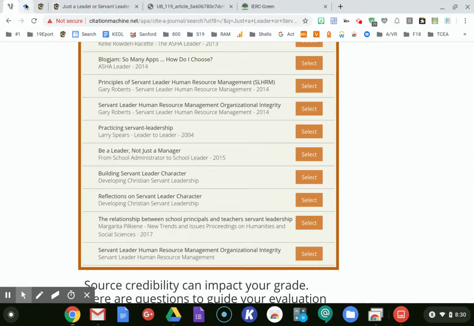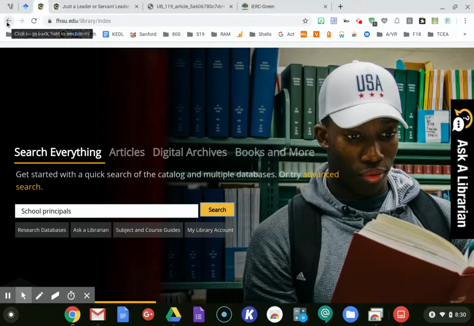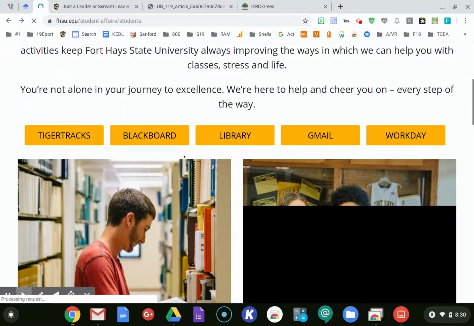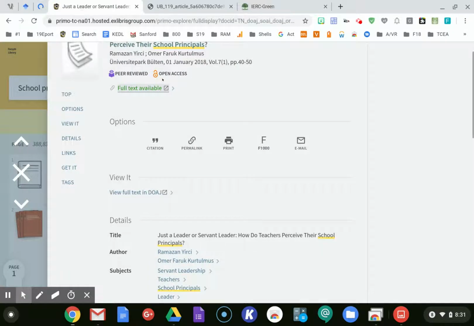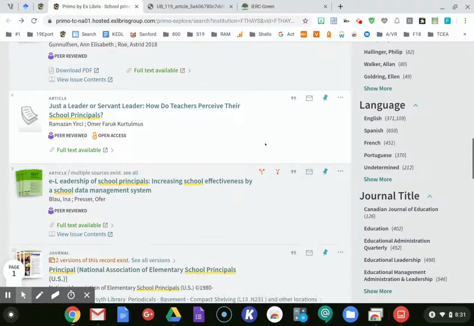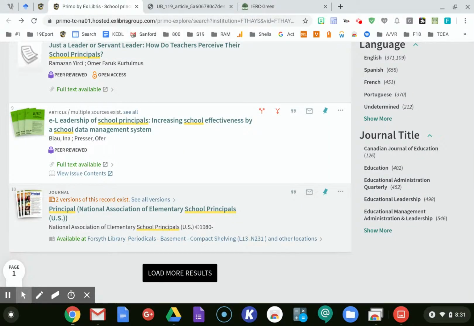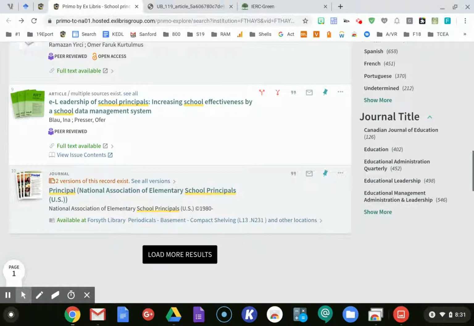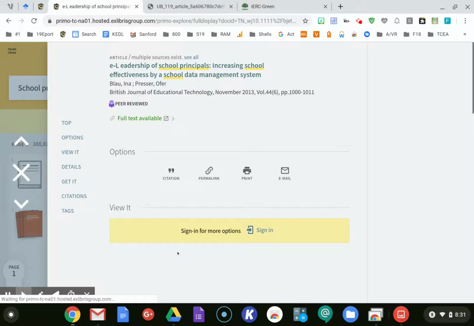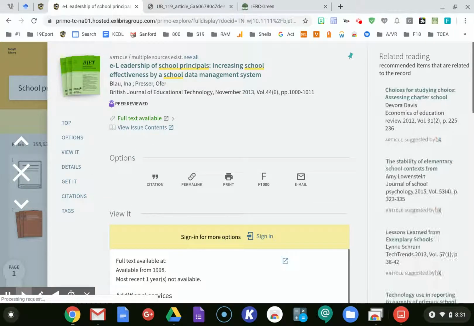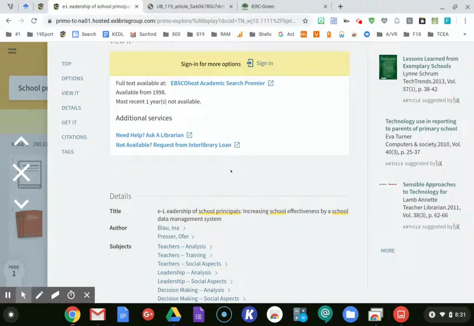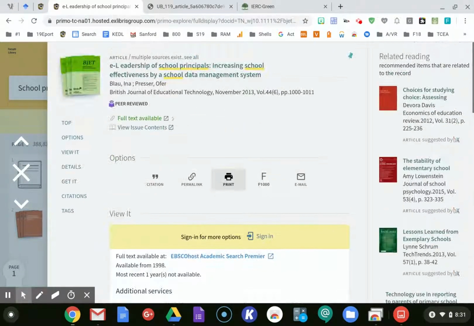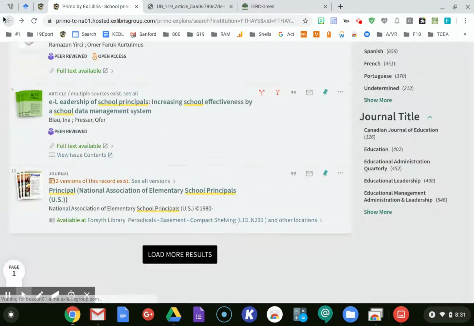Well, kind of like we did before, if I can't find it really quickly, then we move forward. Okay, this is where we were. I'm going to back up. We're going to load more results. That didn't give us anything. Okay, back up.